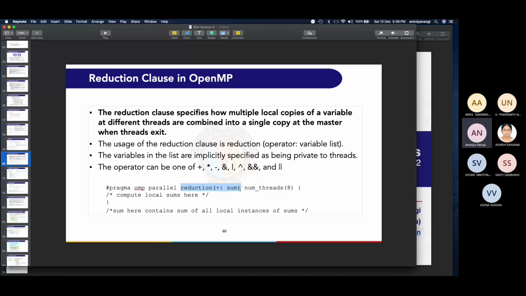Just like in OpenMPI, there were a bunch of operators, in OpenMP also there are operators like add, subtract, multiply, and so on. You will find them very similar to what was there for reduction at a process level in OpenMPI. Here it's at a thread level in a shared memory system. The reduction operator is all to reduce your coding.